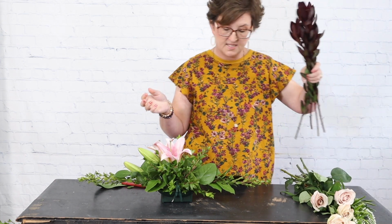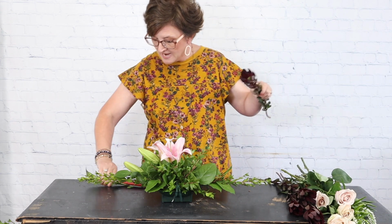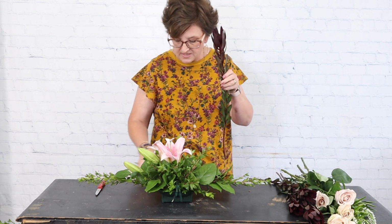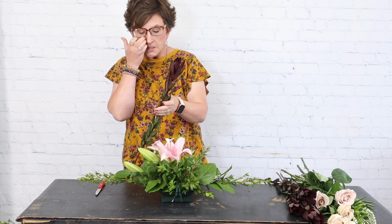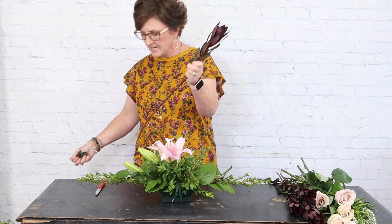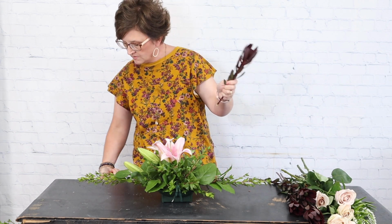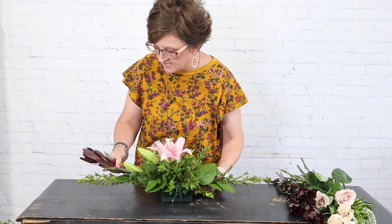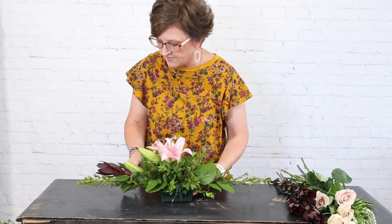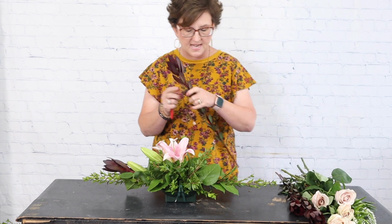Next I'm going to come in with my Safari Sunset. Now this is going to give us that length. That horizontal line is going to continue with our Safari Sunset. So what I'm going to do is take my fingers and strip that foliage down, and I'm going to cut that at an angle. And I'm just tucking that stem right into that foam. Now you see what it's doing is it's drawing that color out to the side.